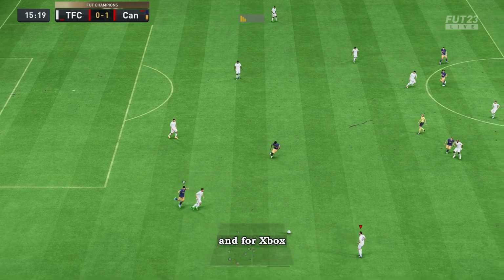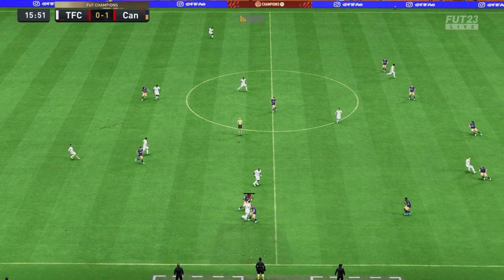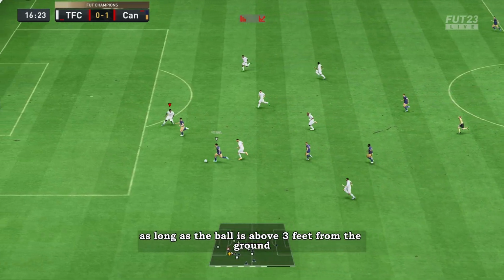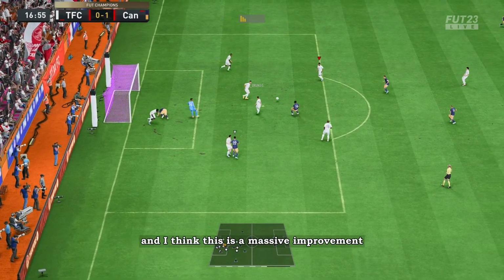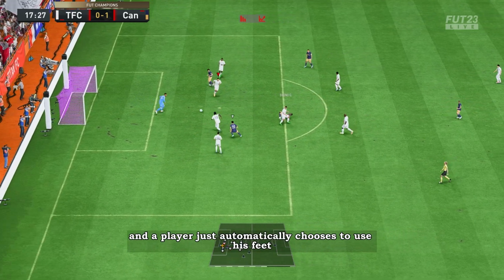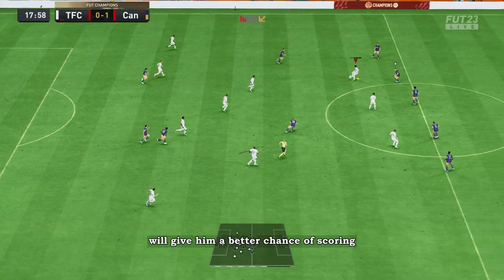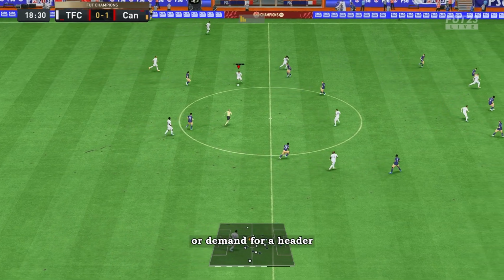And for Xbox, it will be LT and RT plus the intended pass type. And this can also be used in front of the goalpost too. As long as the ball is above 3 feet from the ground, you can request a header. And I think this is a massive improvement in scenarios where you make a cross and the player just automatically chooses to use his feet when using his head will give him a better chance at scoring. Now you have full control of choosing whether to use the feet or demand for a header.